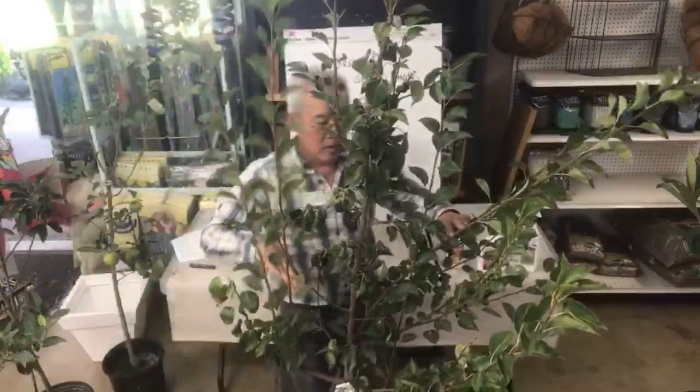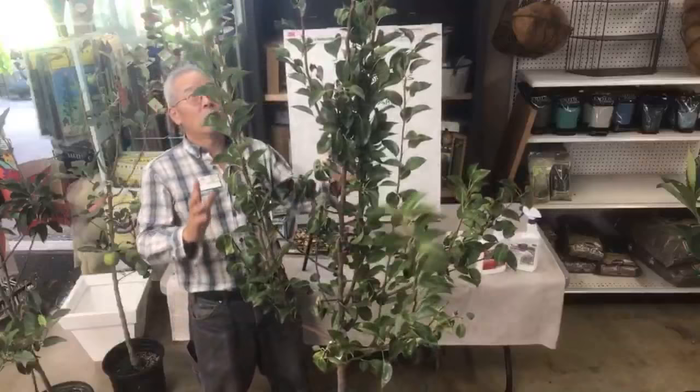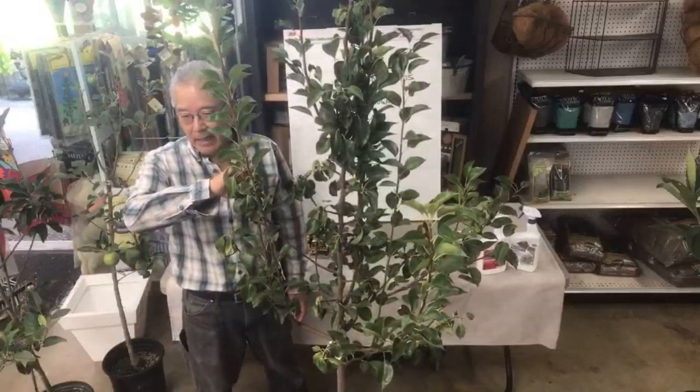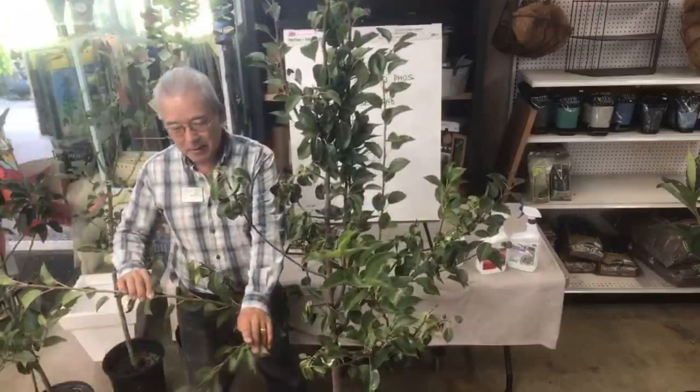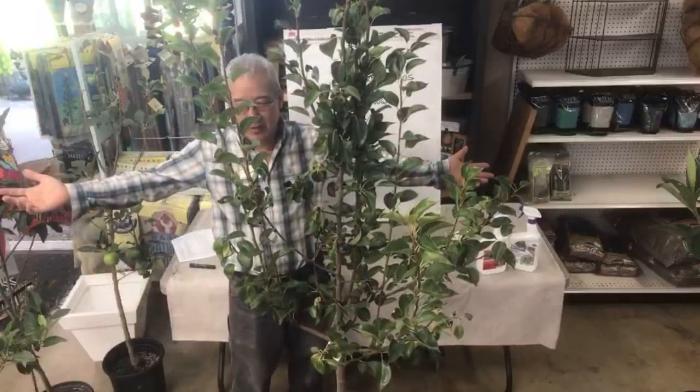Now in the old days, what they actually told people to do, the old farms, was don't trim them. Let them reach for the sky, and the taller they got, the heavier they got, and eventually when they hit about 18 foot or so, the branches just naturally fall open. But then you've got this tree that's like 20 foot tall. You just can't pick the fruit. And of course, when it opens up, it's about 20 foot wide. So you've got this huge tree. So now they're just saying, train them out.